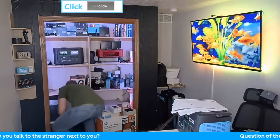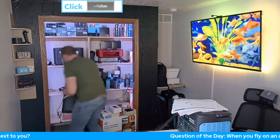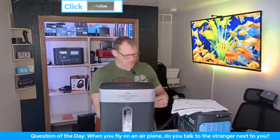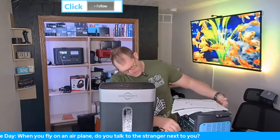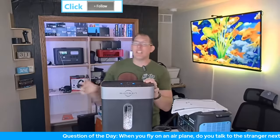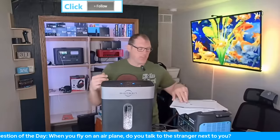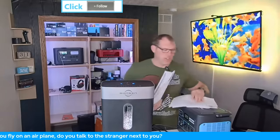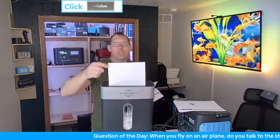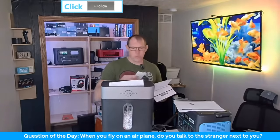But I'm going to get out the next paper shredder, the Bonson. This is probably my favorite, the Bonson one, if I had to pick a favorite. Sorry, paper shredders, I play favorites. It was my first one, the one I picked out to buy, and I think it works just great. It's an 8-sheet instead of a 10-sheet, but I think it's very close as far as power is concerned. I typically don't do 8 and 10 sheets at a time anyway. I try to keep it less than that, but here I'm sending this through. This one handles credit cards and staples as well.